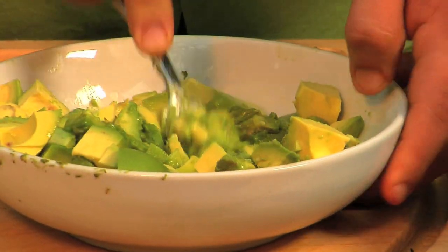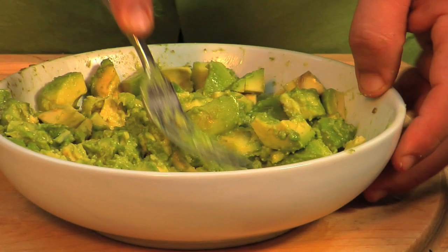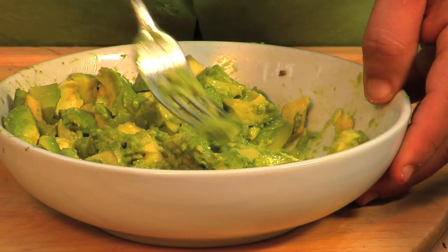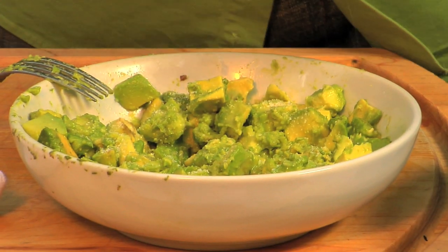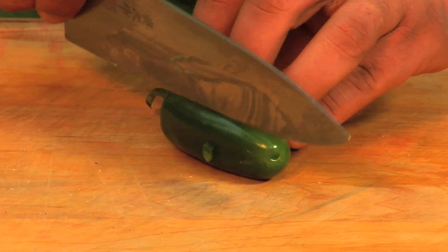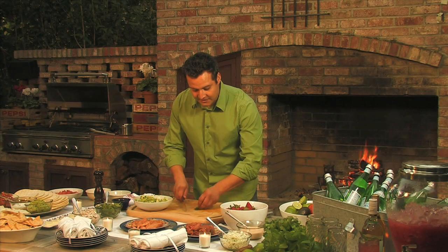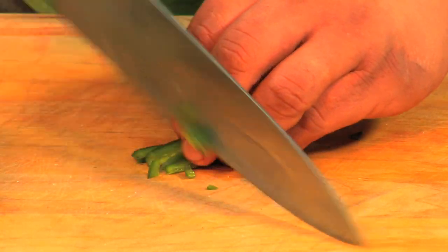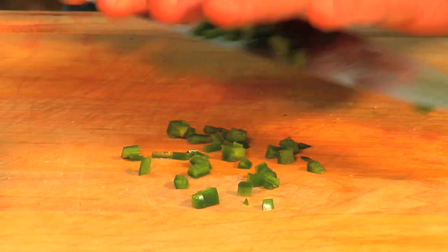Don't be afraid to get a little rough with the avocado. It's okay to not completely muddle down the avocado — I really like nice big chunks of avocado in my guacamole. Now you take about half a teaspoon of salt and go ahead and loosely garnish it. Take a little bit of fresh cracked pepper. I take the sides of a jalapeño — in order to avoid the spiciness, I keep the seeds intact. Once like this, you do a rough chop. You sort of want it to be smaller pieces, so you do somewhat a fine dice.